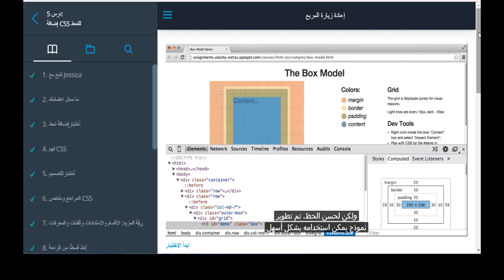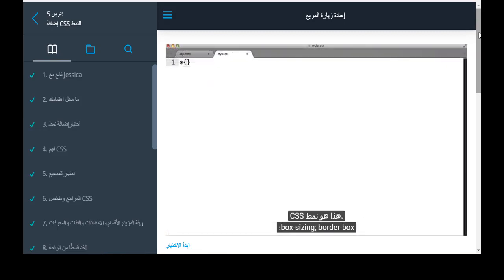But luckily, an easier to use model has been developed, and we should plan to use that. This is CSS style, box sizing, border box. This makes the calculation of the element size include both the border and padding, so that it's easier to make layouts. You can just set the width of the overall box, and no matter how you tweak the padding and border sizes, the size of the box will always stay the same. Remember though that margin is not included in this size.